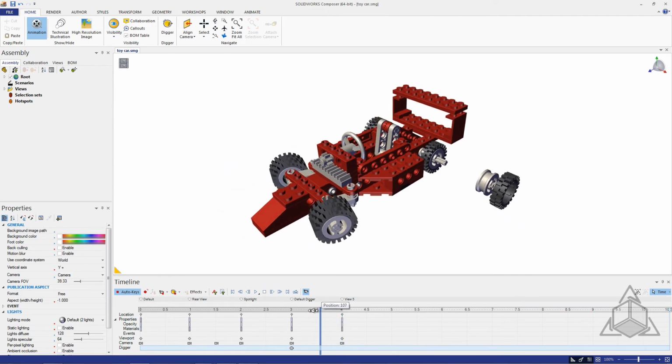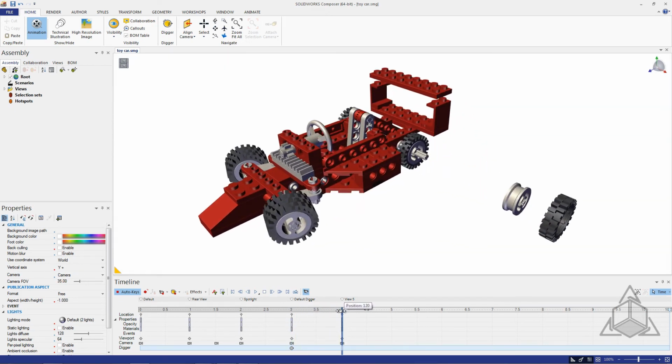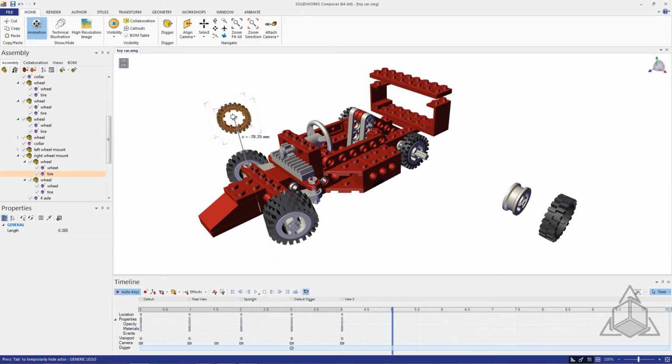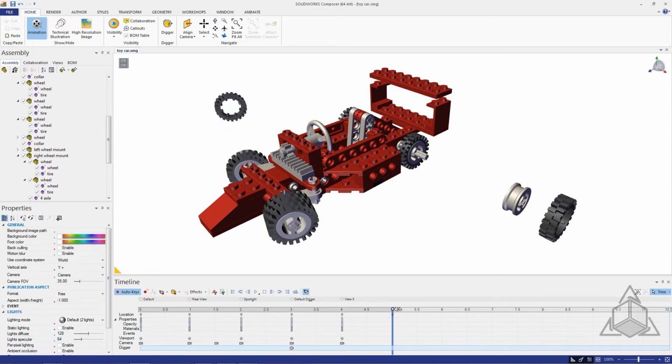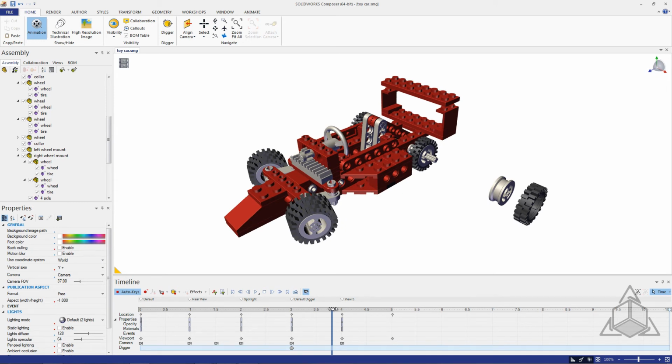Now, when we talk about animation, this animation is moving in its own little way. If we want to move it piece by piece, we would either have to create separate views, or I can go to 5 seconds, click on something, and translate it out, and then we'll know that this creates some sort of key for that. So between 4 and 5, that's going to explode. So you can actually move in your keys and then set something.